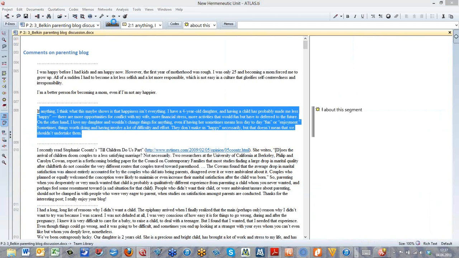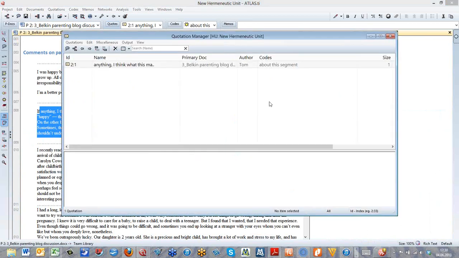And again, if we look at the quotation manager, we see Thomas also, and we get the code here. Guys, this is also a way via the quotation manager. And if there are some questions you want me to address in terms of intercoder reliability, let me know via your question pane, because that's a qualitative way of actually doing it, working with the quotation manager and comparing quotations, authors, and codes via this menu.